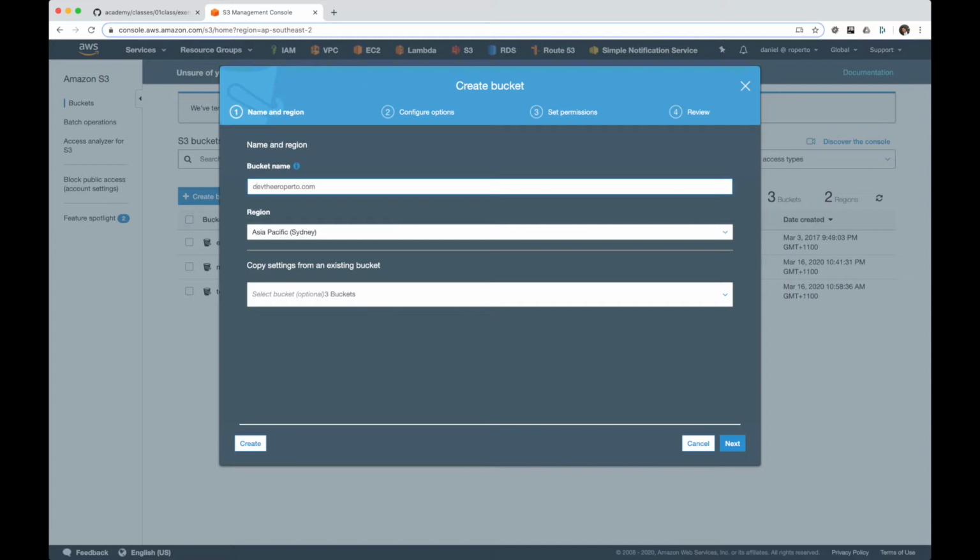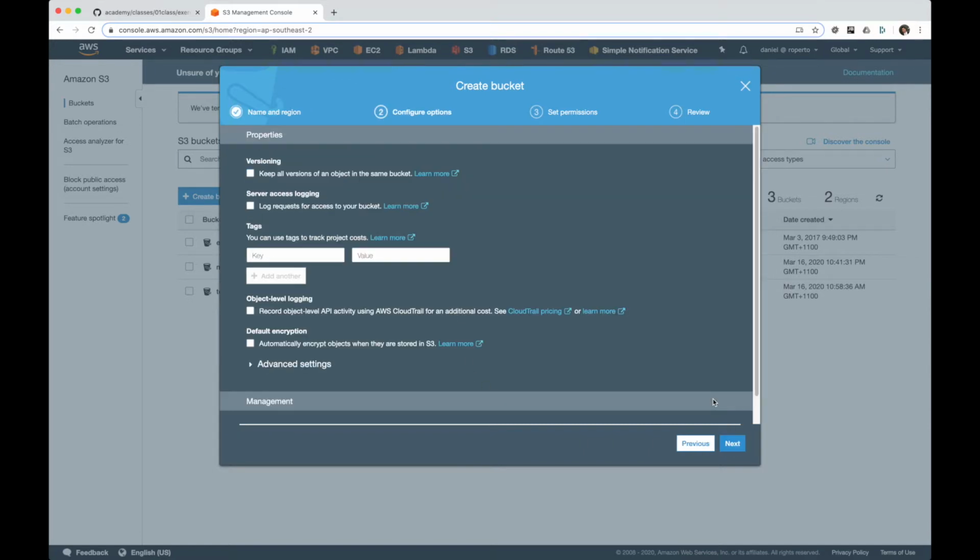I have the domain tiroperto.com, and I'm going to create my bucket like that. You have a few options that you might be interested in knowing, like versioning. It's going to save the old versions of your file. When you upload a new one, it's going to keep a log of the history of the versions that you had, and that's all configurable, how long you want to keep it, and you have a lot of options around there.